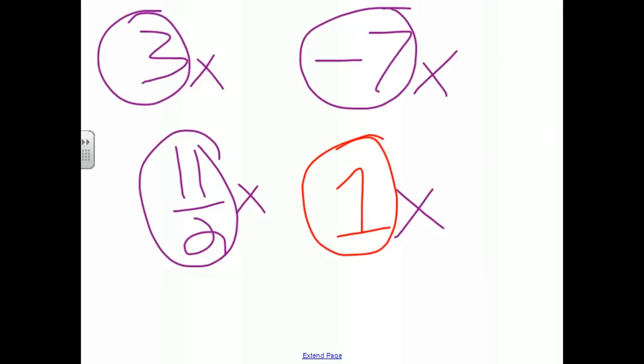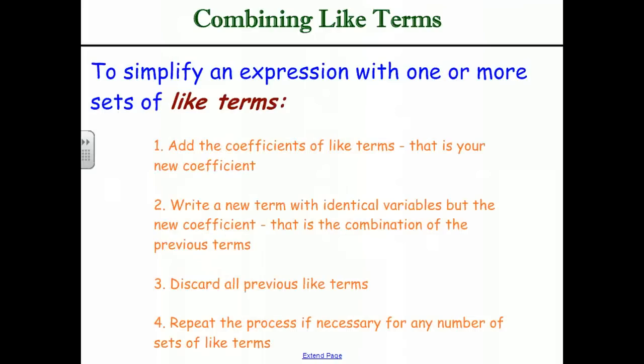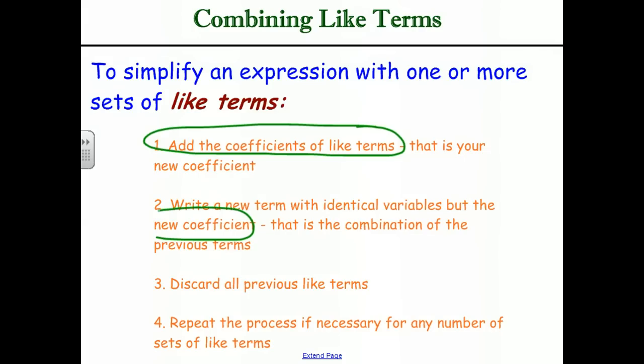So to combine like terms in any sort of distributive property problem, when you have variables, you just have to follow these steps. You must simplify only like terms, that is, the terms that have the identical variables. So what you do is you add the coefficients, remembering that some coefficients could be negative. So add the coefficients of one set of like terms. Let's say these are the terms with x's. You're going to add those coefficients together. There could be as many as 10 or 12, or as few as 2 or 3. That is your new coefficient. Your new term with that identical variable has that new coefficient.